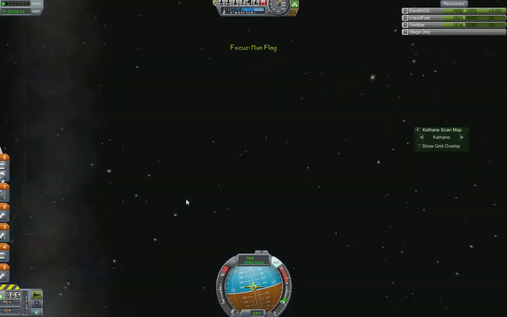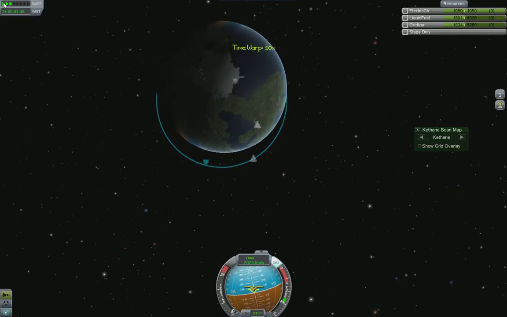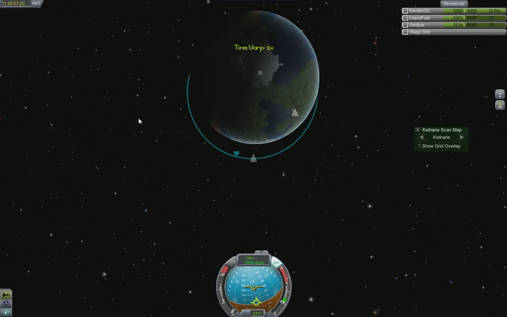Coasting over Kerbal world. Just going to fast forward a little bit to get me closer to that area there. Okay, I'm roughly there. I'm just going to level up now to the horizon again, so we've got more of that horizontal velocity. That's what we need.